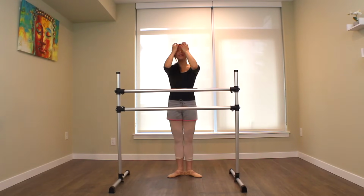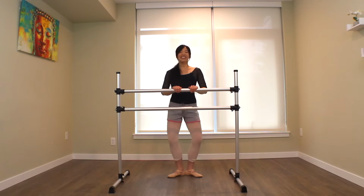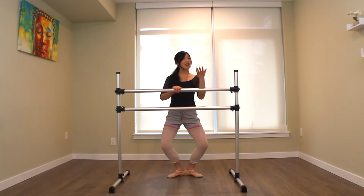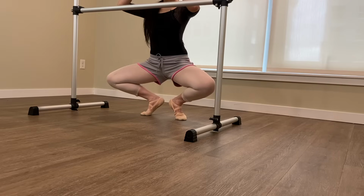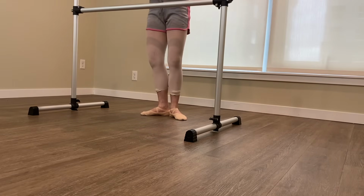Let's get started with our plie combination. A plie means to bend in French, and we have two types of plie, demi-plie and grand plie. Demi means half, and grand means large. So a demi-plie, I think of it as kind of a half bend. This is what it looks like. And a grand plie is when you go all the way down. You have to go through the demi to come up.